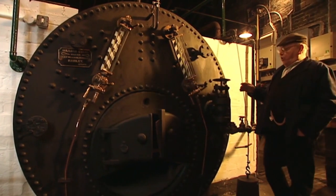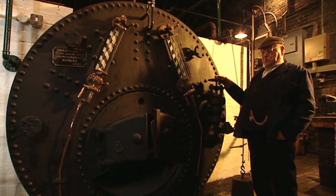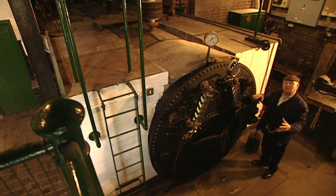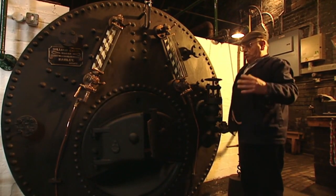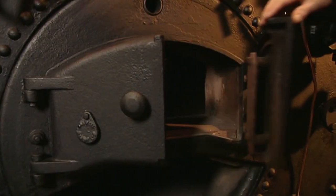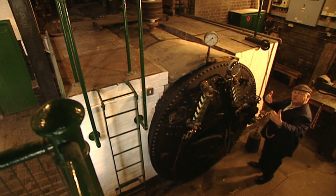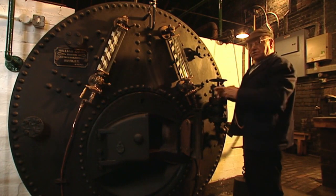This is what's known as a Cornish boiler, reputedly invented by Richard Trevithick in Cornwall — that's why it's called a Cornish boiler. Basically it's quite a simple thing: an iron tube with two end plates, and then there's another iron tube of smaller diameter, termed the fire tube, which goes from one end right through to the other. At the front end of this tube, behind these doors, the fire is lit on the grate, and the products of combustion go around the end of the back of the boiler, along the sides, and finally up the chimney — utilising as much of the heat as they can out of the products of combustion.